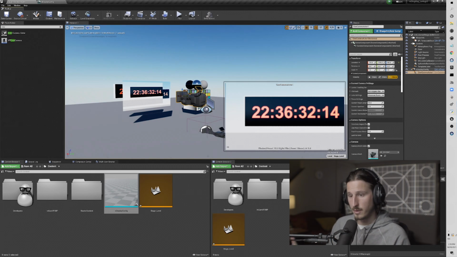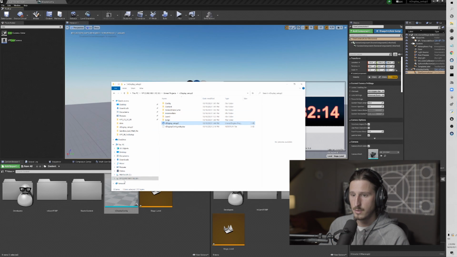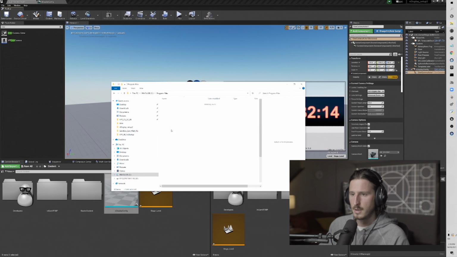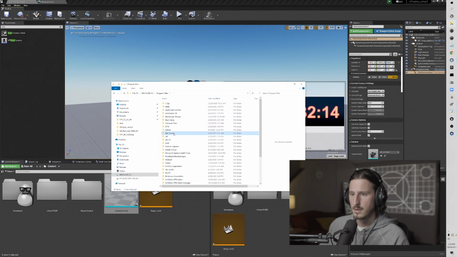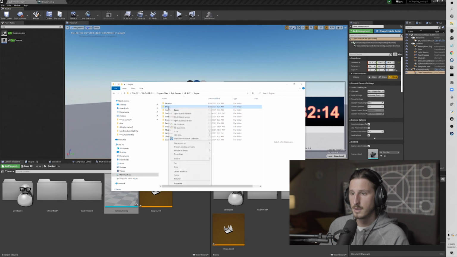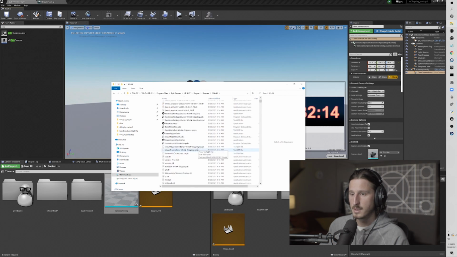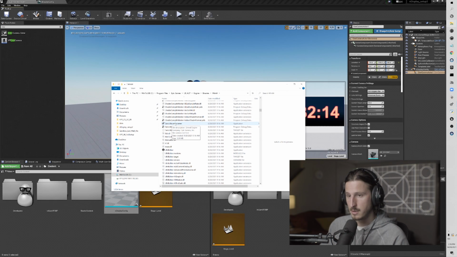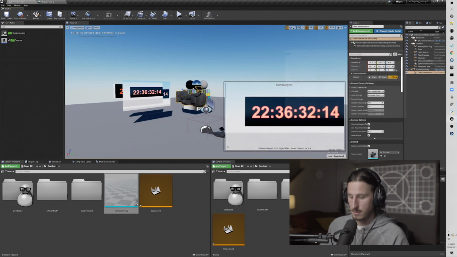You can do this on your other machine as well, or you can go into your other machine and go to Program Files, Epic Games, 427, Engine, Binaries, Win64. Scroll down a little bit, and then the Switchboard listener is right here. So if you want to make a shortcut to that, or set it up so that it automatically opens on your server or your satellite machine, or even your master machine that you're working on, you can just double click it here and it will open up. But I don't actually need one.